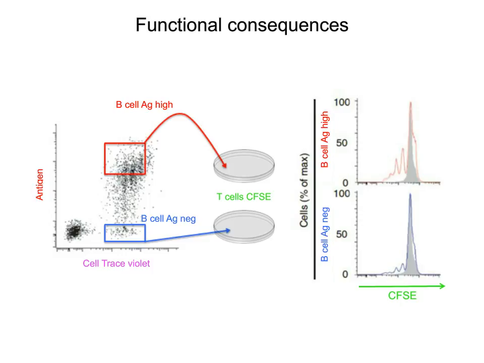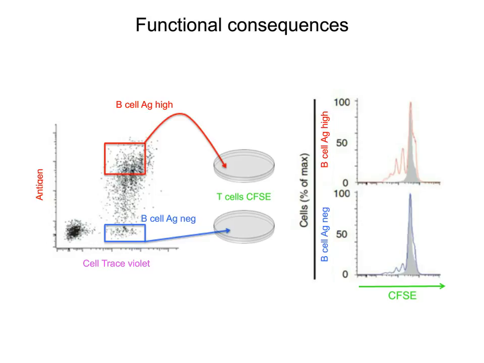So to try to address this question, what we have done is that we have purified mother B cells that had the same antigen content. We have placed these mother B cells in culture with T cells. We have waited 72 hours so that the mother B cells have divided, and they have generated daughter B cells in red that have kept a high content in antigen, and daughter B cells in blue that have lost the antigen. And these two populations of daughter B cells have been sorted again and placed in culture with a new batch of T cells that were CFSE labeled.